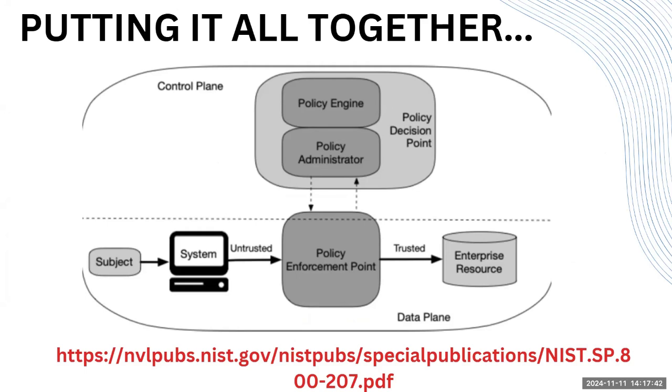Okay, why do we have policy engine and policy administrator? They can be coupled into one, right? Well, we have the policy decision point. This is one component, right? One component. But within the policy decision point, we have the policy engine and the policy administrator. Now, why can we not combine policy engine and policy administrator? Because they're doing two separate functions in the first place.